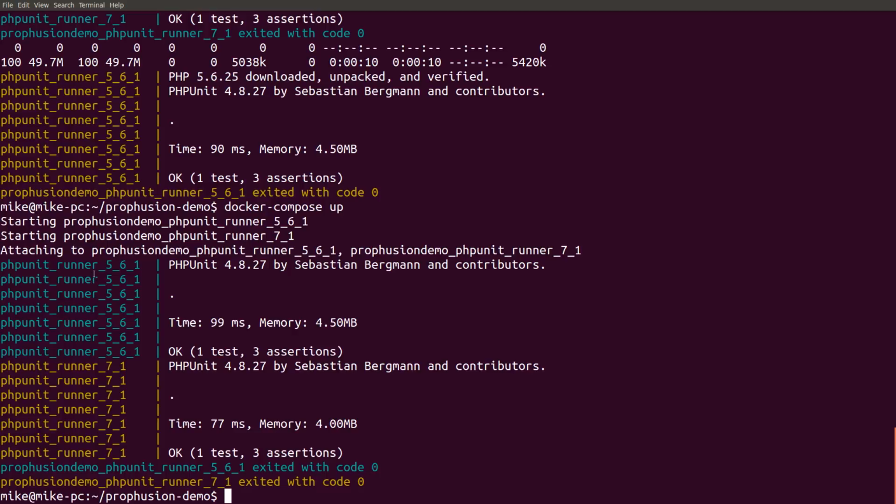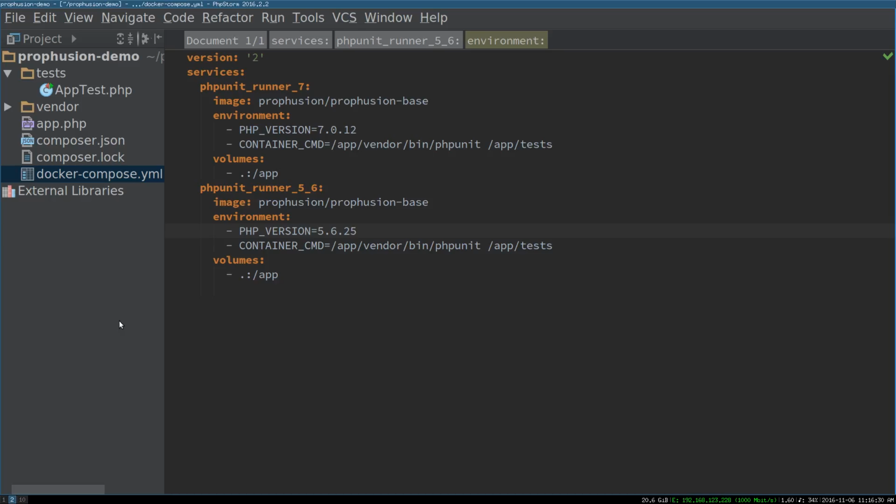It has some downsides though, in that this particular test doesn't write to the file system. It doesn't manipulate the container really in any way every time you run your test. But supposing your tests were destructive to the environment that they ran within, so if you're doing a system test or integration level testing where it actually has side effects on the environment, you might also want to build into your testing process blowing away your container when you're done, so that you start with a known fresh environment every time. If you were to do that, you would also lose the PHP download every time, and you'd have to re-download it.